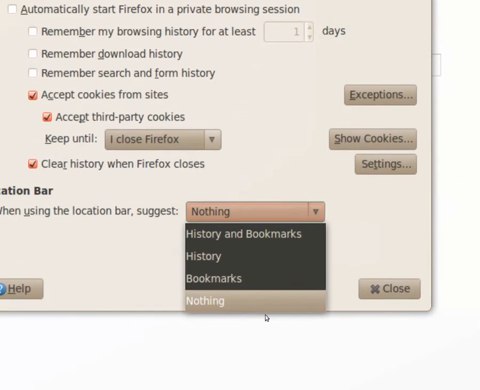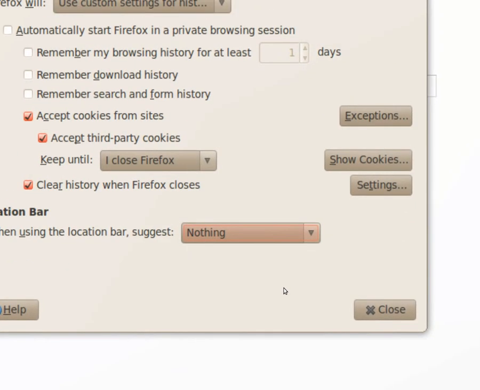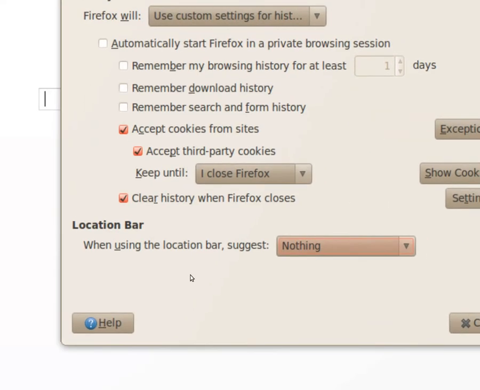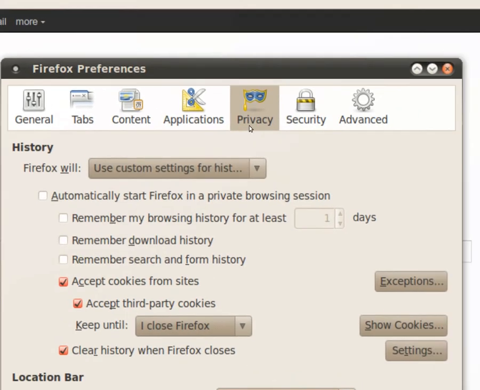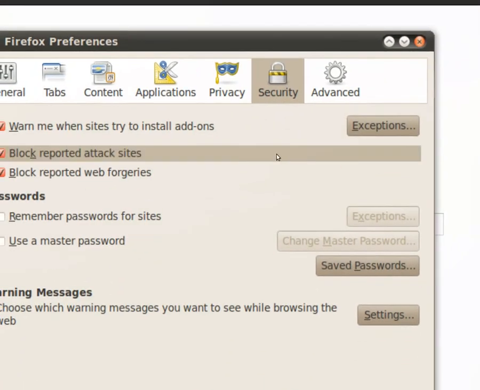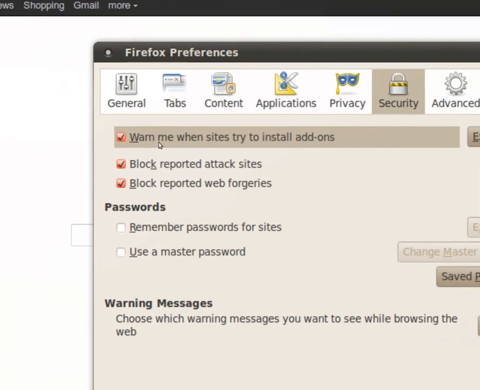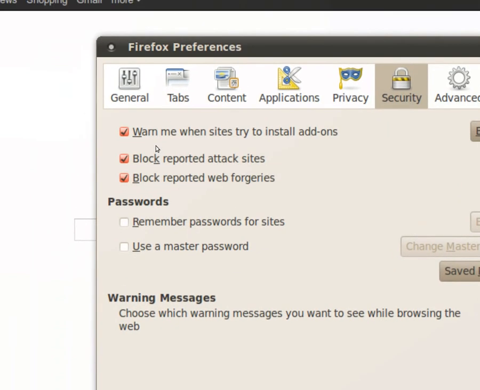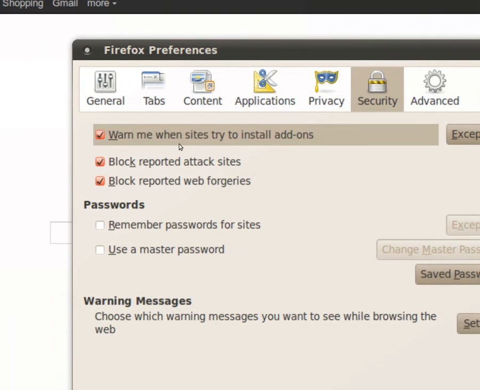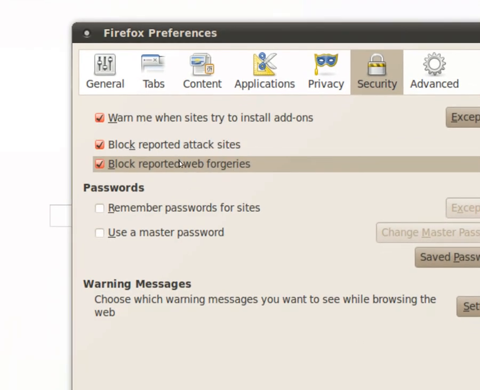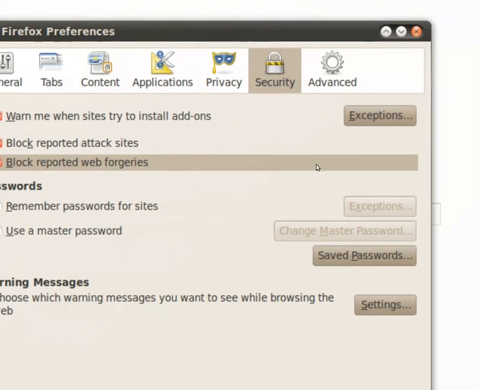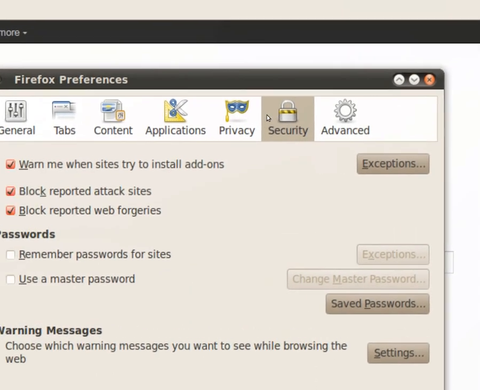I don't want it to suggest anything, because if it starts suggesting anything, the websites that you were at before will show up, and I don't want that. I don't want anybody to see the history of where I've been before. And then let's see, you come over to security, and I got these three options checked. Warn me when sites try to install add-ons, block reported attack sites, and block reported web forgeries. I make sure all that is chosen.